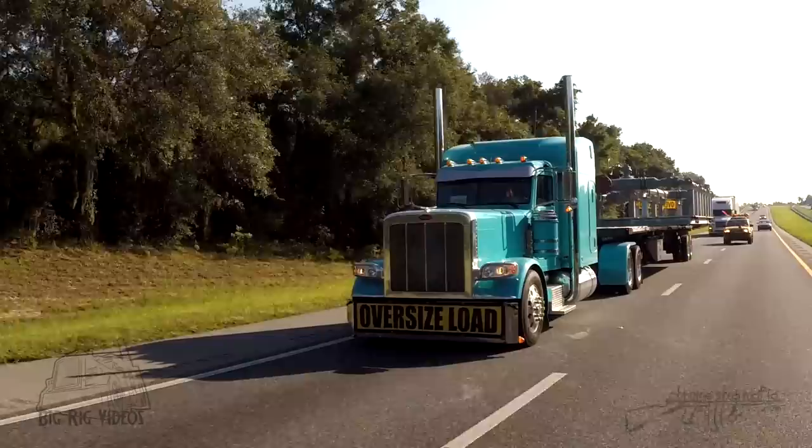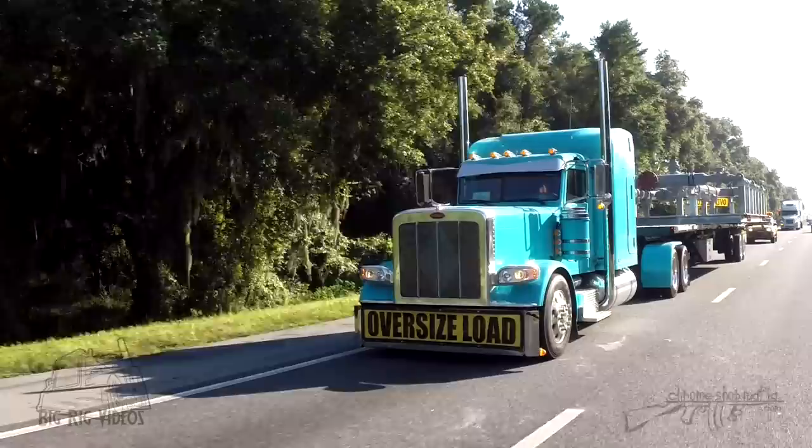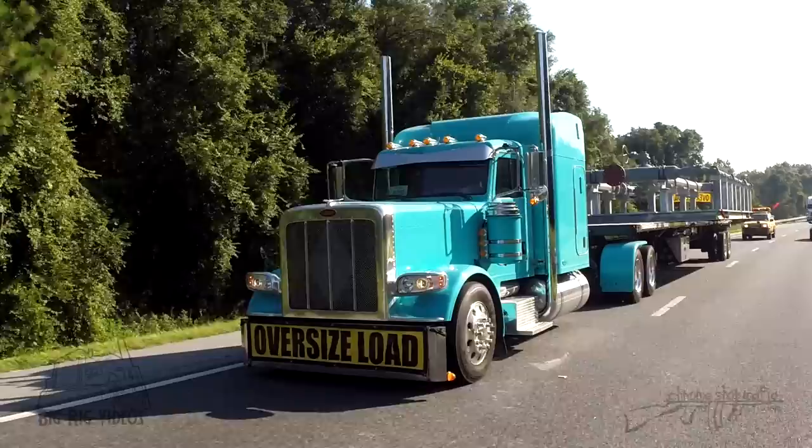When it comes to the four-wheelers, what are some of the things that you're looking for there? And also with the big trucks, what are some of those things that you're looking for? I kind of try to watch and see how people act, because there's some people that are just not paying attention to nothing at all. Give them the heads up that we're coming, and give the big trucks a heads up that we're coming so they can prepare for us to pass.